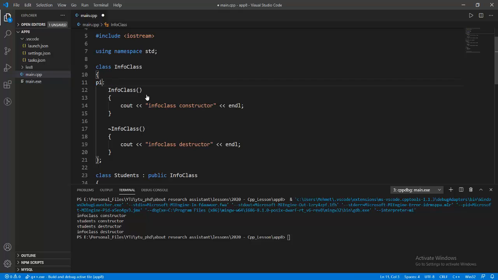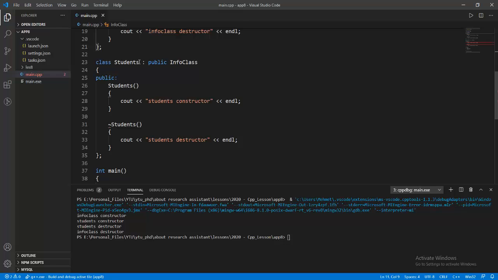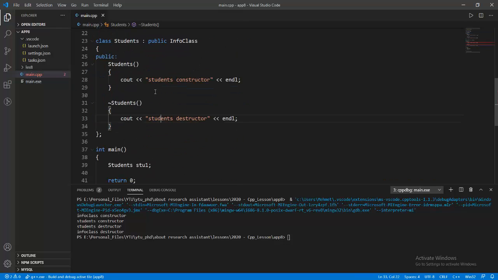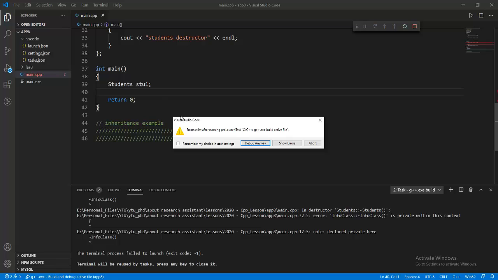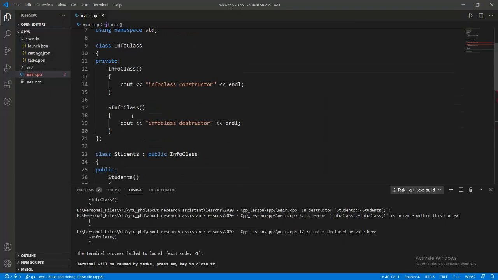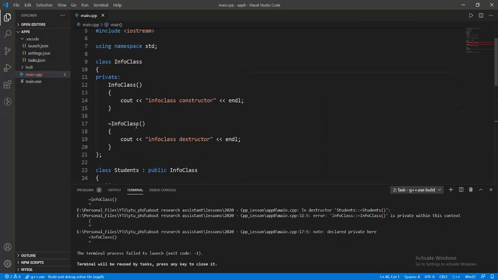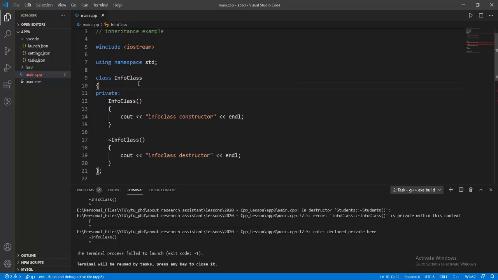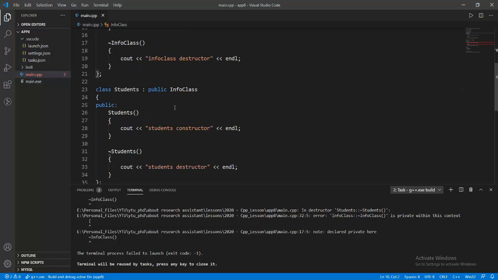In the private section, we cannot use this constructor block in the student class. Why? Because our student constructor cannot reach the private info class information, since the private section only includes the class info.